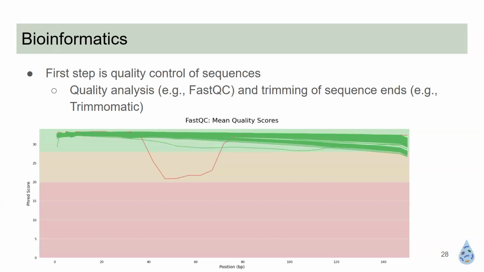Once you look at quality analysis, you trim your sequence ends. You can use software such as Trimmomatic for this. What you're doing is trimming off those barcodes that were added during library prep, because that's not part of your sequence, it was stuff that was added to your sequence. You can also trim the bad sequences from your sample. So for this, I would want to get rid of that red sample because it's not good quality. And then I would be left with just the green ones that are good quality.